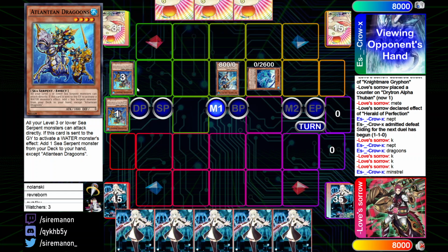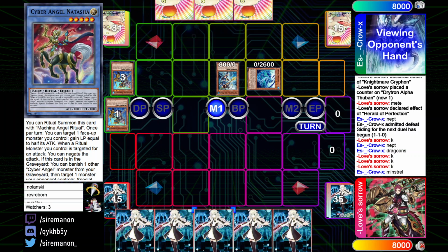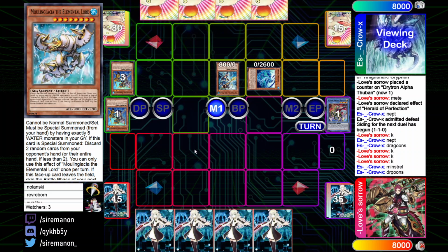I do wonder, in cases like this where the opponent gets to see the hand, should I click the show hand button? Probably not, because we're from the perspective of a viewer. I guess in a real life match, you would be able to see the hand, because obviously if it's on camera, you would be able to see it. But it looks like Natasha getting banished there. But I don't want to reveal the Mermail player's hand. That's why I don't want to do it.